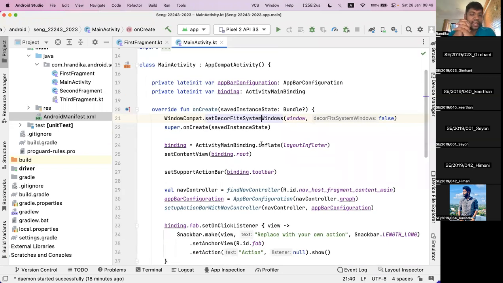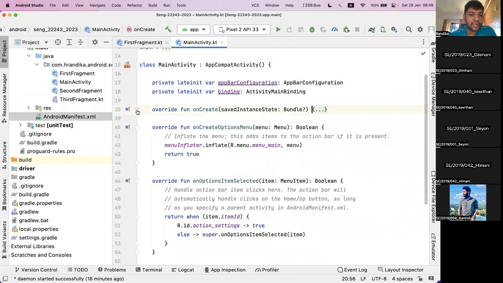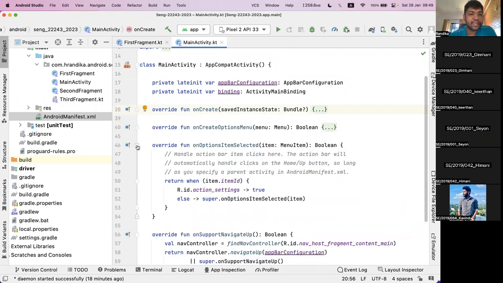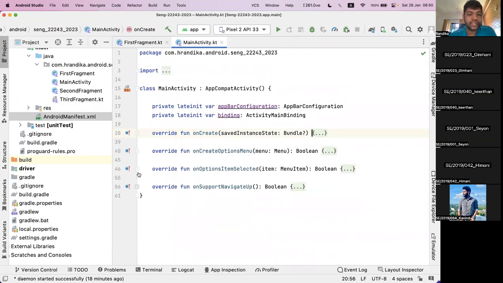So yeah, there are a few things that we need to know about an activity. An activity has things called life cycle events. Life cycle events are basically methods that are triggered by the Android system when we are launching the activity.